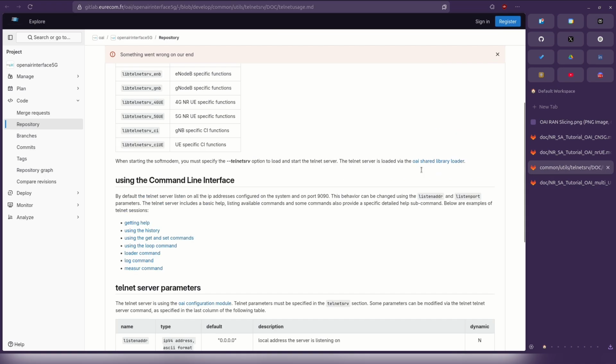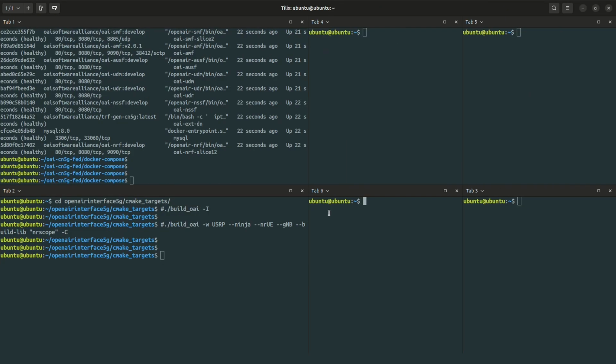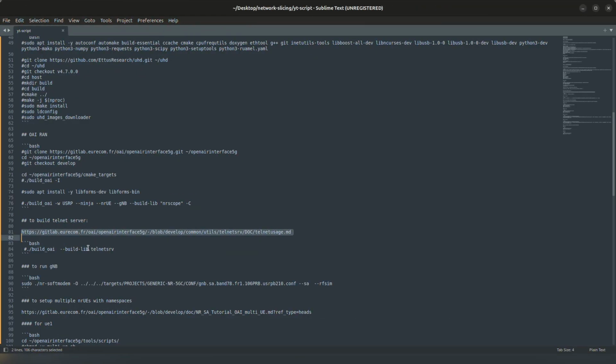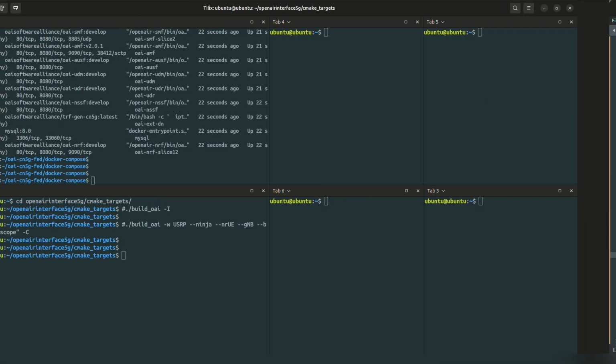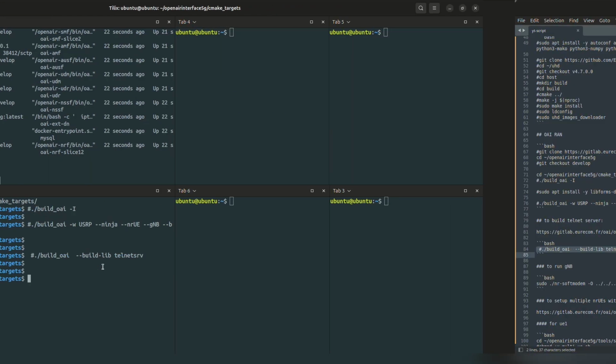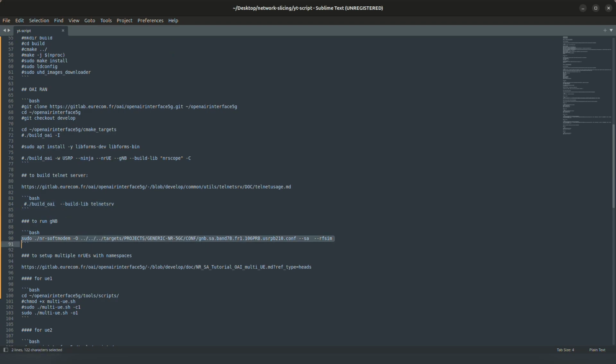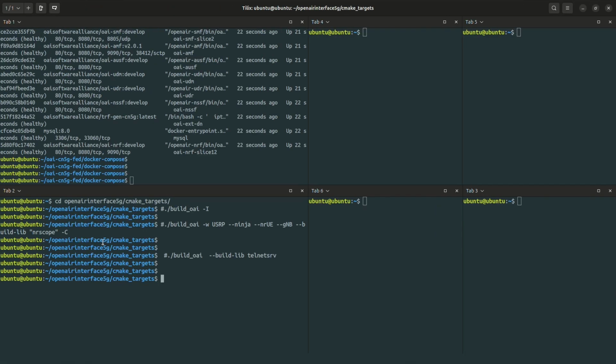Here you can see that to build the telnet server, we need to run this command on the CMake targets directory. It is implemented in a shared library and it is not built by default. You have to first build OAI, run all dependencies, and then build the gNB and NR-UE dependencies. And then after that, you need to build the telnet server. After that, we will be running this file.